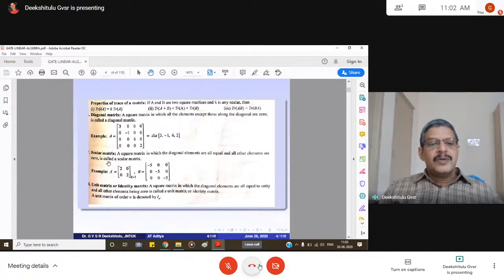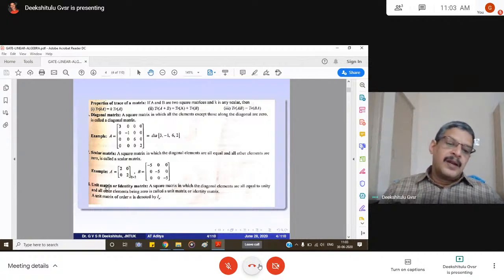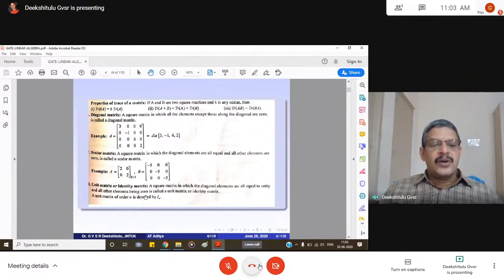Okay. So this one is an improvement of this. Here all the diagonal elements are non-zero. If all of them are constant, the same value, this is also a diagonal matrix, but here the elements may be different. Here they are not different. In such a case, it is called a scalar matrix. And then comes the unit matrix or identity matrix. If all the diagonal elements are ones, 1 0 0, 0 1 0, 0 0 1, then it is called a unit matrix or identity matrix.